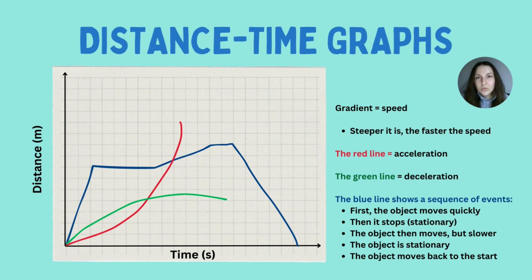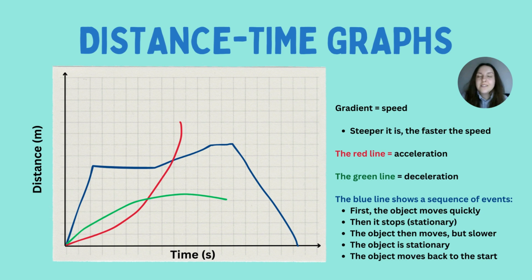The other thing to mention as well, if you're doing the higher and triple science content, you will potentially be expected to draw a scale. Just be very careful with how you draw your scale, and make sure you are consistently going up in the same increment each time. So if you've gone from 0 to 5 to 10 to 15, you don't suddenly jump to 100. Okay, you're going up in the same increment. That's just something to be aware of.